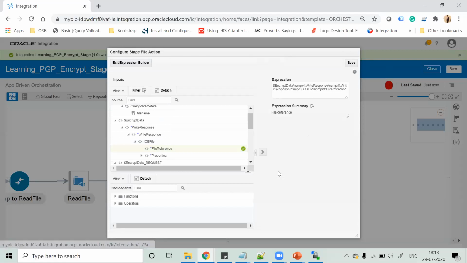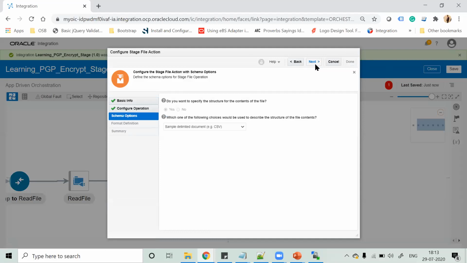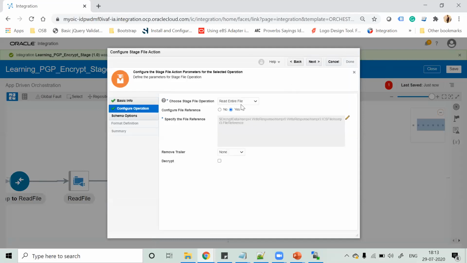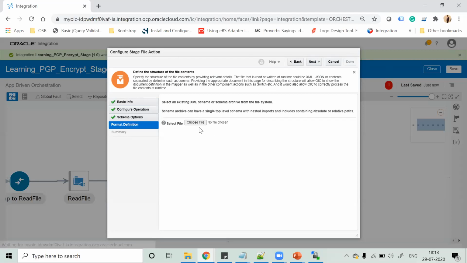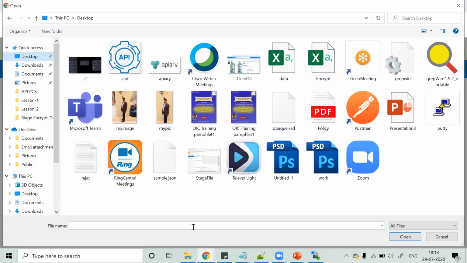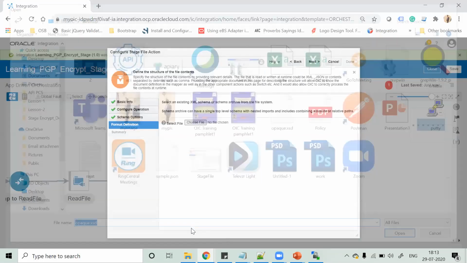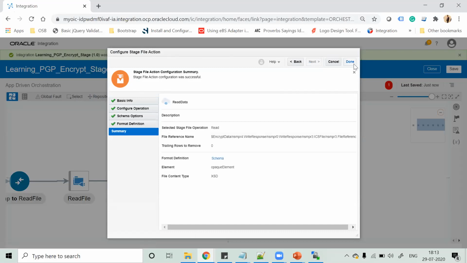Save it, and then exit expression builder, and then next. Here, read entire file, configure file reference, and then next. Here I will choose my XSD document, which will be my opaque schema. So I have taken that opaque schema, and then next, and then done.